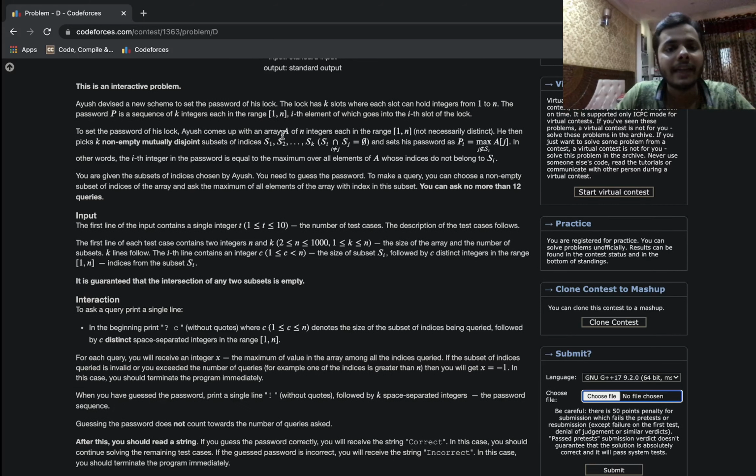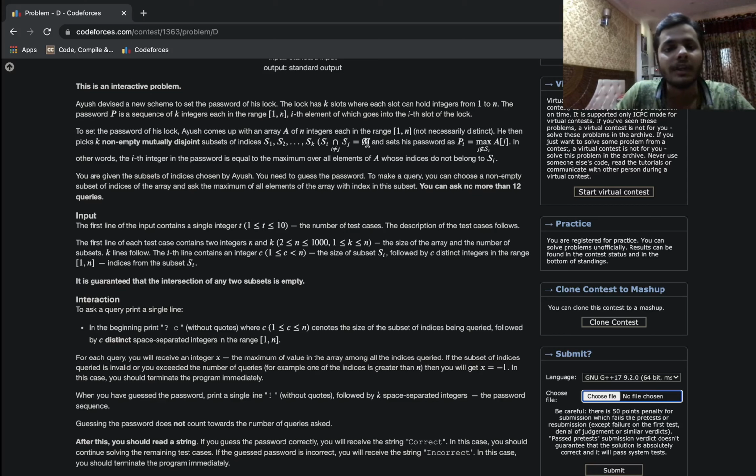And also we have an array a of n integers, and what we are doing is dividing the array into k non-empty mutually disjoint subsets. So we are dividing the array into k subsets, and there is no element which is going in more than one subset. However, it is possible that an element does not go in any of the subsets, because the problem doesn't say that all the elements must go to some subset, right?